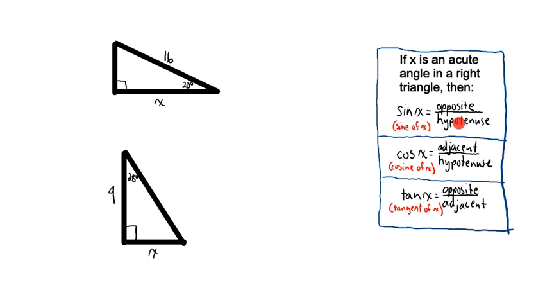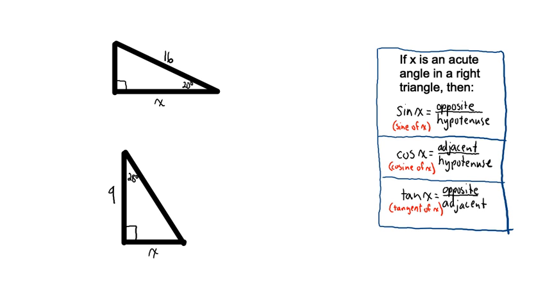Opposite over hypotenuse. It's not "cos x," it's pronounced the cosine of x. We write it like this, but we say it like this. The cosine of x is the ratio of the adjacent side to the hypotenuse. We're talking about side lengths here. The tangent of x, tan x is the abbreviation, tangent of x is how we say it, equals the length of the opposite side divided by the length of the adjacent. Tangent is opposite over adjacent.